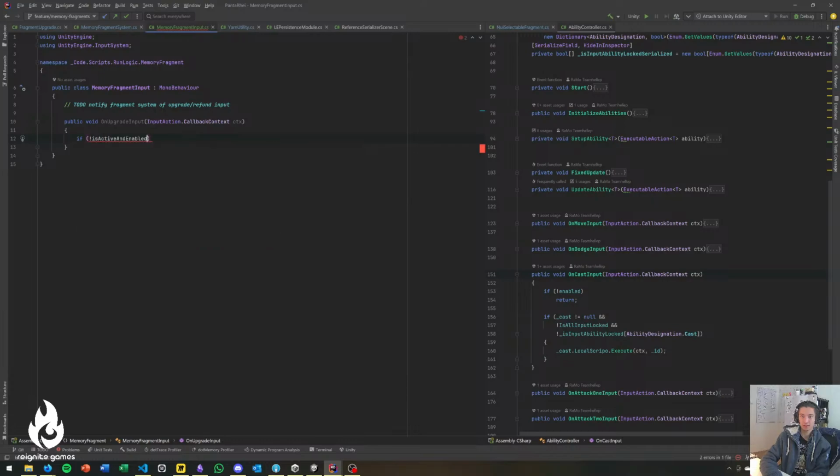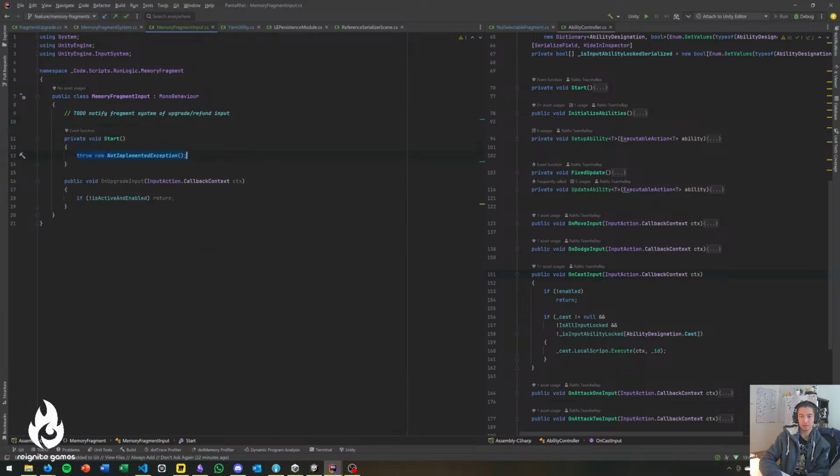That is active and enabled, we're returning. Also adding an empty start, so we have the UI toggle in the editor.